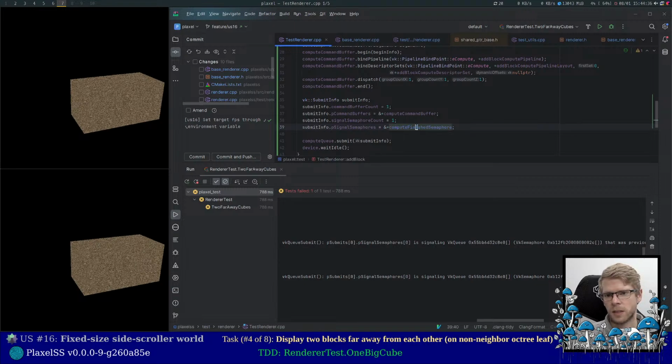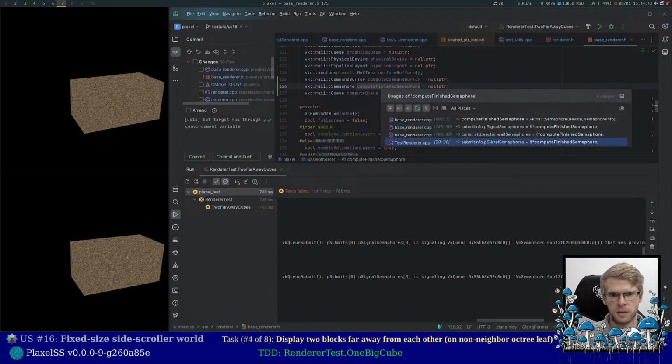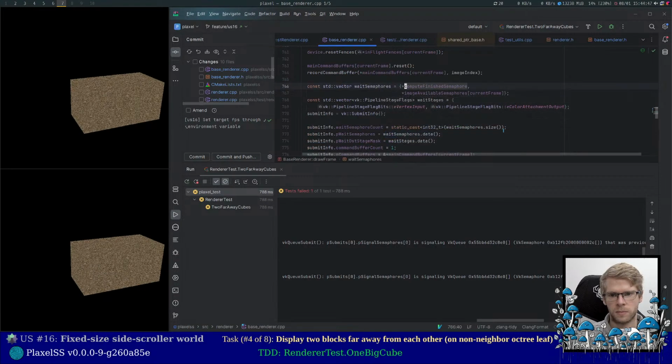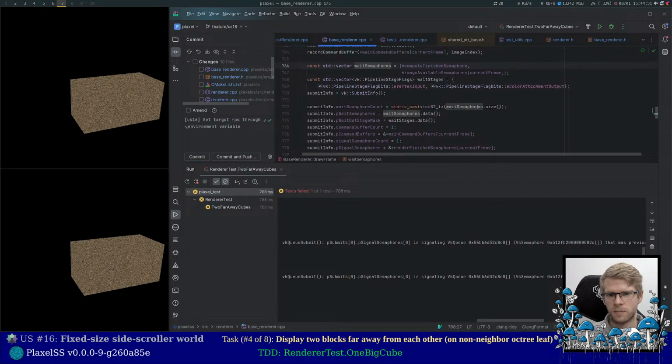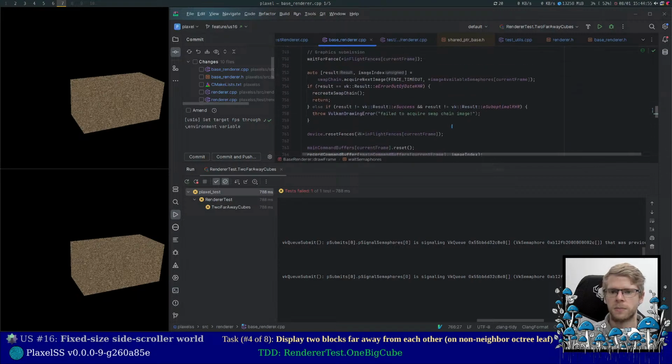Okay, I guess I misremember how I was doing my semaphore. Okay.